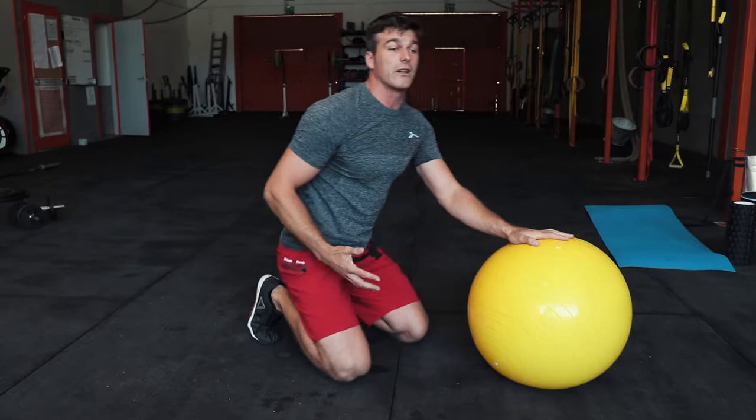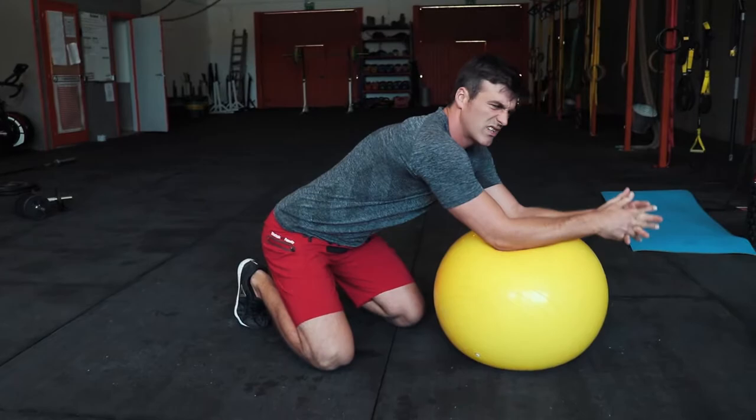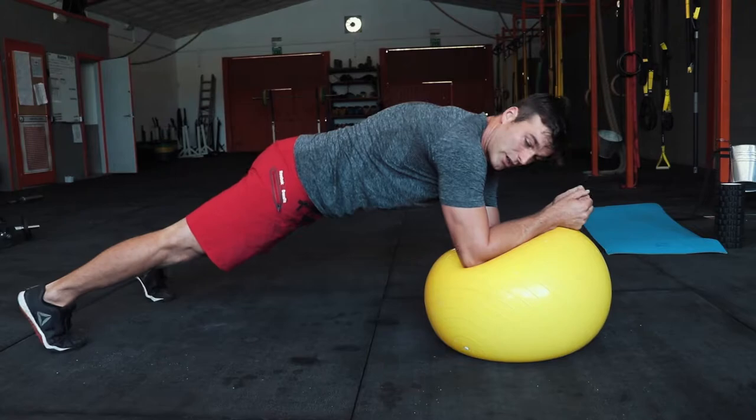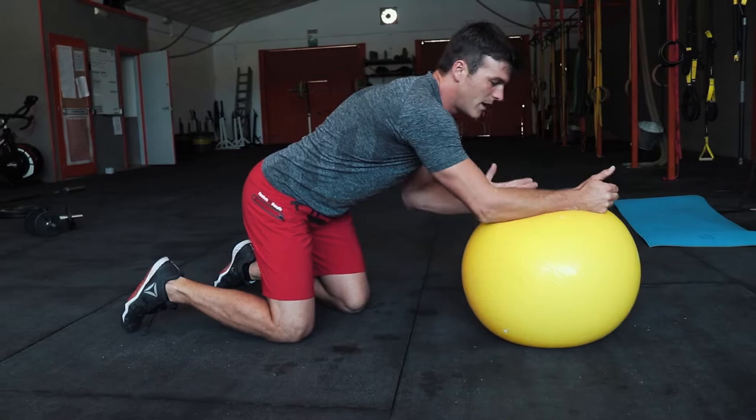A plank with the elbows on the ball, hands together like this. Don't cross them, keep them there, it's a little bit nicer, because then they're working separately, the arms. Feet so much backwards that your shoulders are on top of your elbows. If you want to make it a little bit harder, bring the ball more front. So this is a harder version.